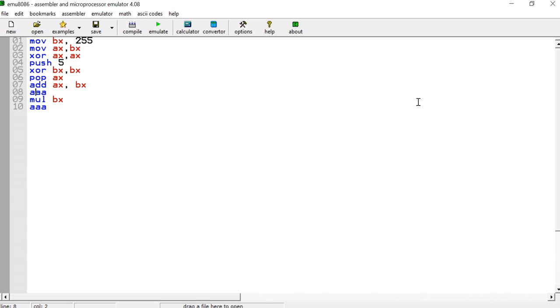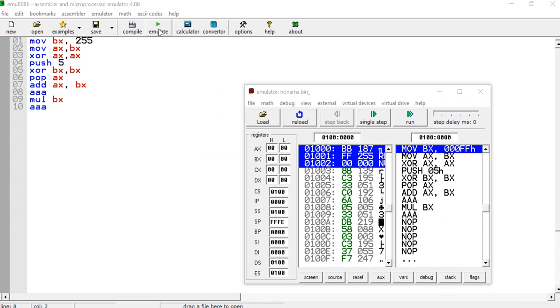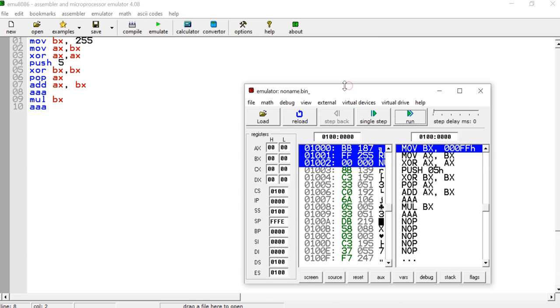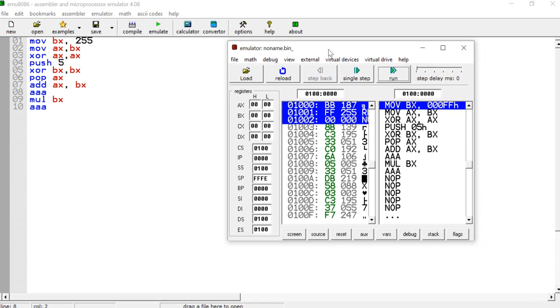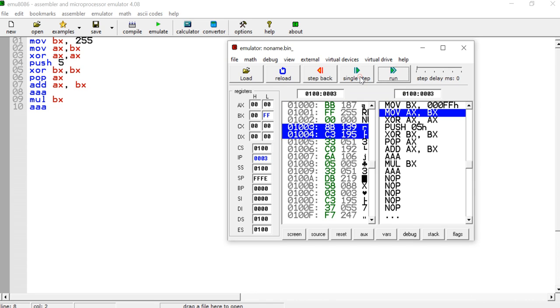Okay, let's continue, and in this lecture we check the performance of these instructions we wrote before. For this purpose we press emulate on the code window, and now we see an emulator window as well, and we can proceed step by step, like pressing single step, and we see what each instruction does.